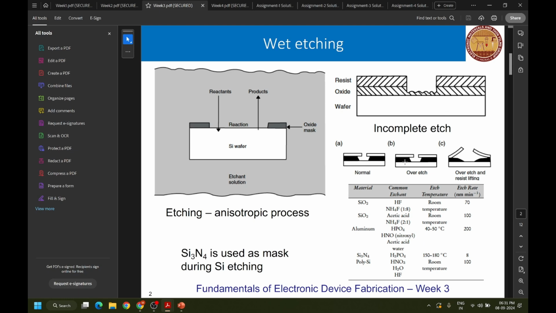If you keep it for a long time, you will get further etching. After a long time, all the material below your resist will get etched, and the resist will get removed, exposing the whole surface to your etchant solution, and it will cause you to lose your pattern.